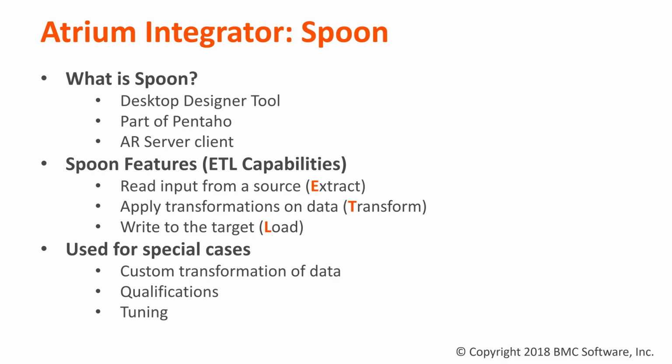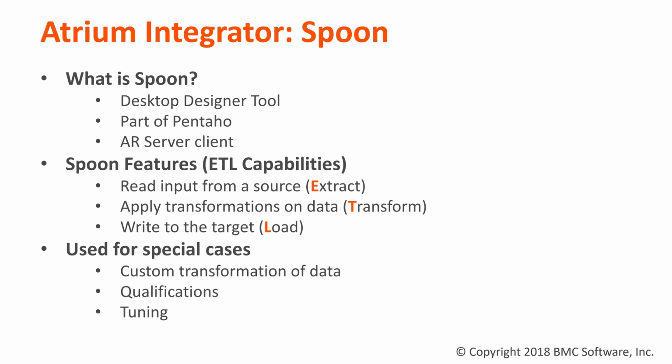Next slide. Sorry, yeah. So as I said, we have a Spoon client which gets installed out of the box through any AR installation, right? So with the Spoon client, it's basically a desktop designer tool, and it's part of our Pentaho platform. Of course, it's a client because it does get installed as a client.